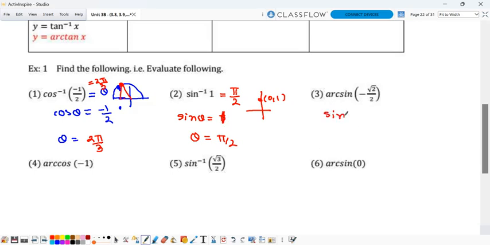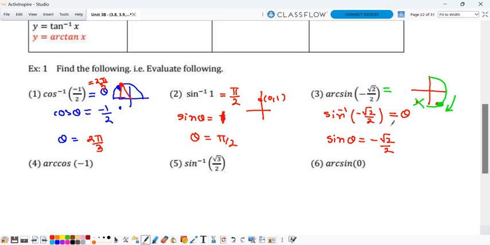Okay, arc sine of negative root 2 over 2, that is the same as sine inverse. So let's say this is equal to theta. I'm showing you so many different approaches to do it. Sine theta is negative here and here. Sine inverse has this half of the circle, so I can't use that. I cannot use the forward angle. Remember, sine is backward. So what's that angle now? Is it medium, small, or large? You can see root 2 over 2 is a medium angle. Medium angle means negative pi over 4.